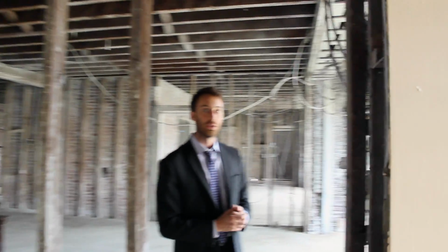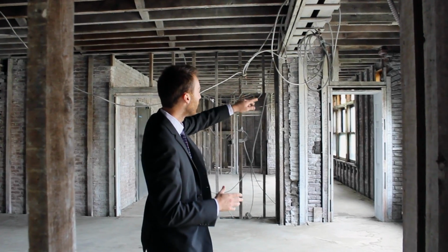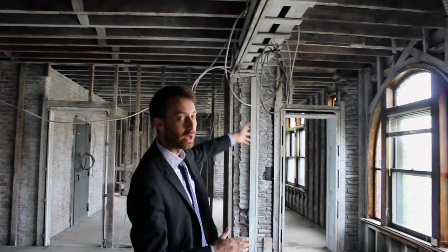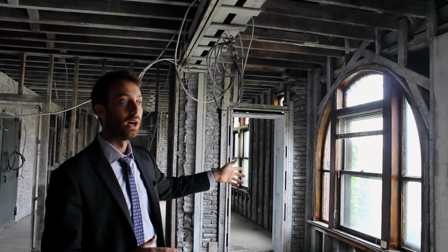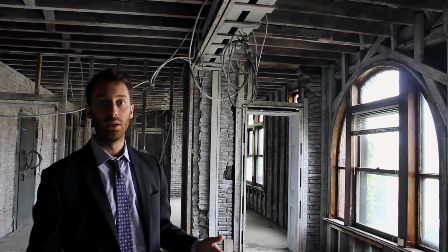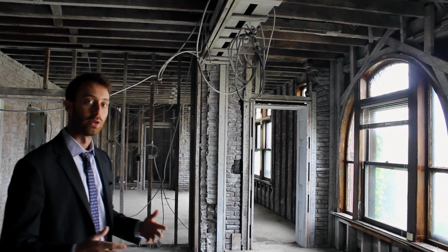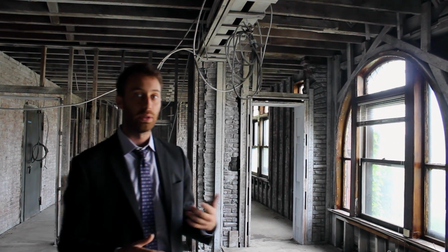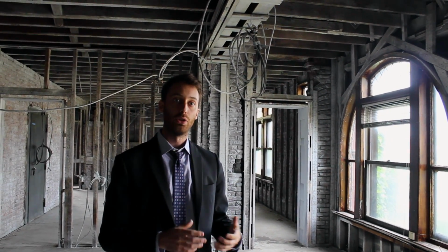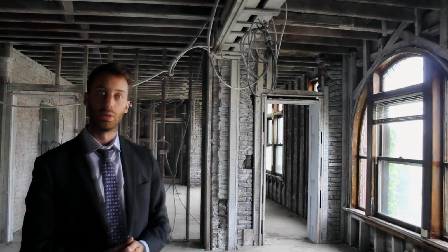If you walk with me a little bit, we're going to go into what used to be the clerk's office, and what's really cool about some of the architectural features that you can see here is that there's actually old brick archways where you can see some of the original parts of the building. The building had been built on and expanded over a number of years. The building was built in 1894, and they had the first meeting here in 1895 when the building actually housed the police and fire departments as well. So the use of the building has changed over the number of years, and you can see that through the different additions that we'll take you through a little bit.